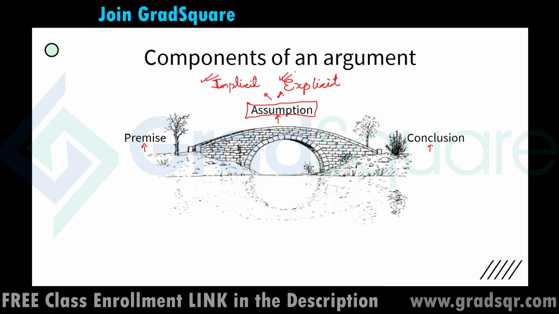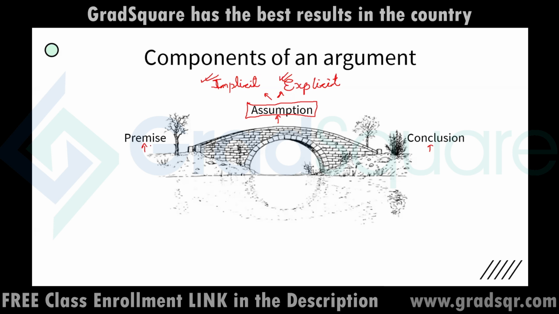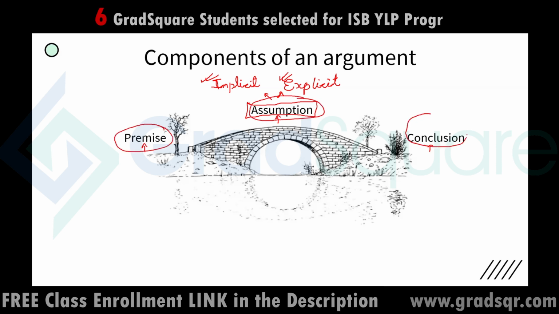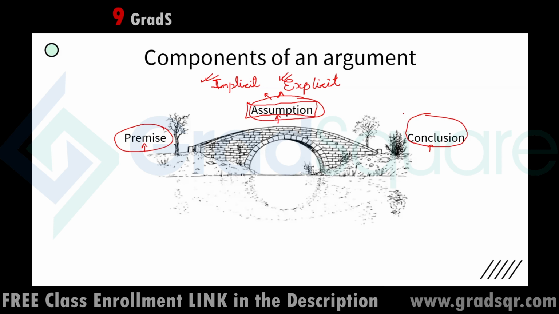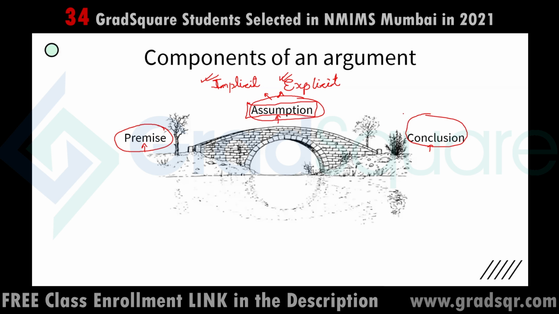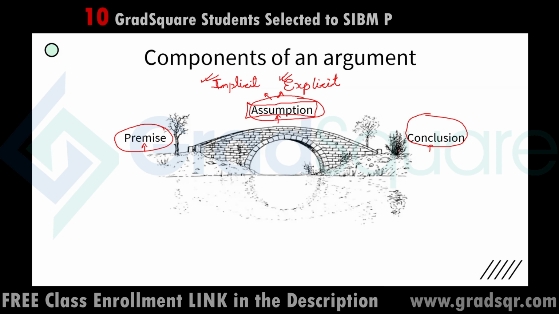So these three components together form an argument, and any time you want to answer a critical reasoning question, you will be able to get a really good accuracy if you can determine what the premise is, what the assumption is, and what the conclusion is. Anyone who can successfully identify the three components of an argument will be able to analyze the argument successfully and answer critical reasoning questions with a much greater degree of accuracy than someone who does not understand what these three parts are inside an argument.